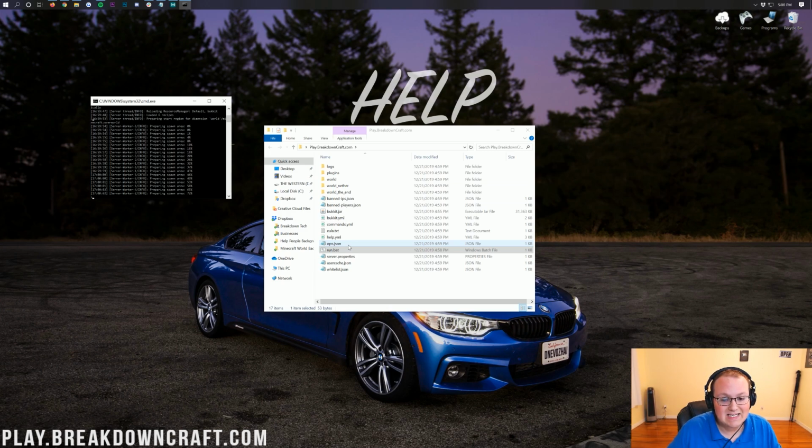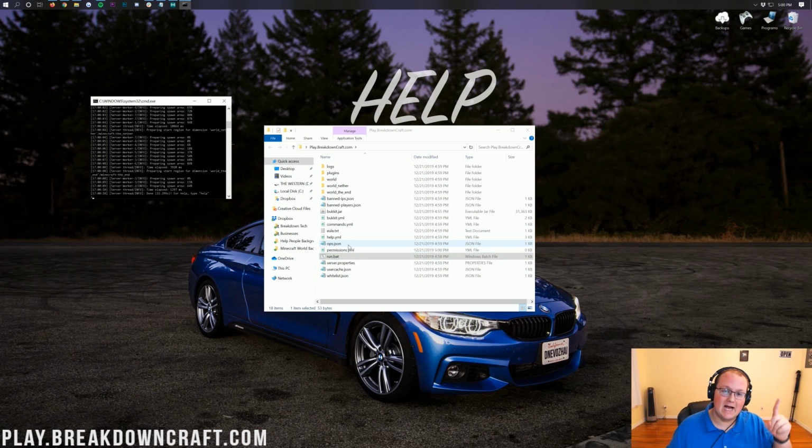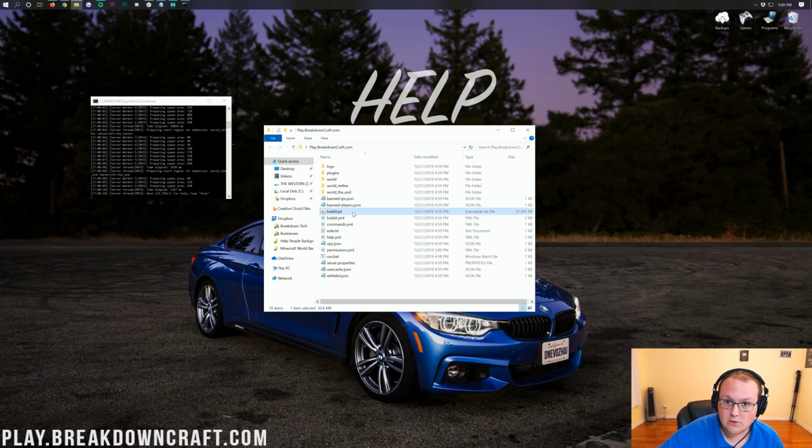It's going to be a lot less laggy and a lot better than just a Bukkit server, but you'll be able to run all of the same plugins. We have a tutorial on doing this, which you can check out at the top of your screen, and that's going to be a lot better of a server. All you would need to do, by the way, is change out this bukkit.jar with the paper.jar. Change it in your run.bat file, the bukkit.jar to the paper.jar, and you're done. You don't have to do anything else. It's very, very simple. You will still need to port forward for that server, though.